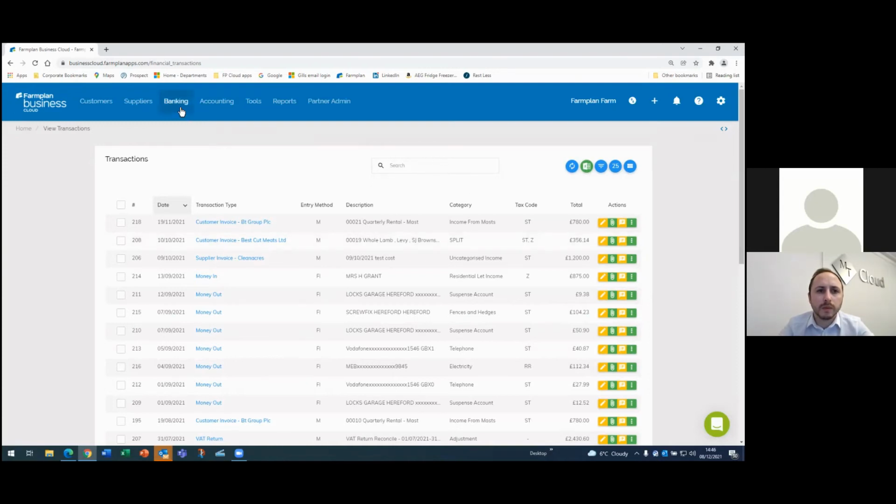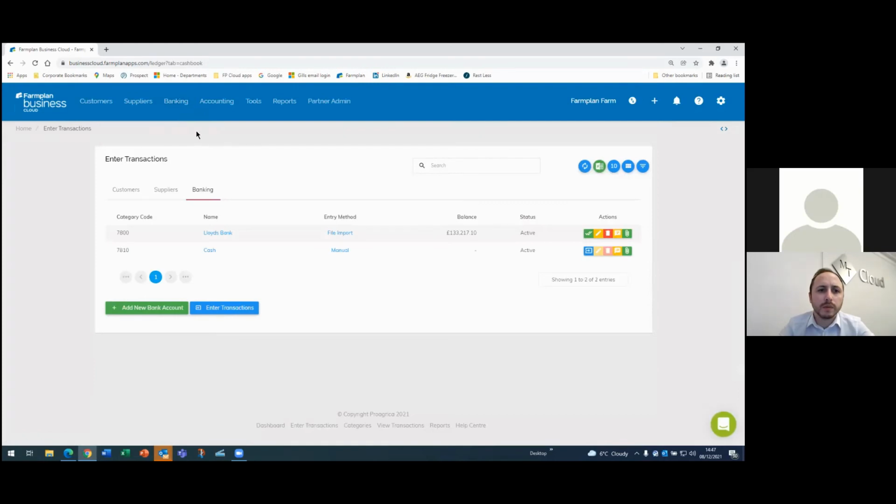So we talked about banking, and this is the major thing that we have that's different, that we'll never have on the desktop software. When we set up our bank accounts, and as you see, it could be a petty cash account, we've got three options. We have a manual, which is obviously what you're used to now. We'll have a file import for those that don't want to go full bank feed.